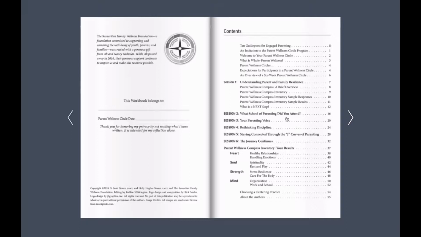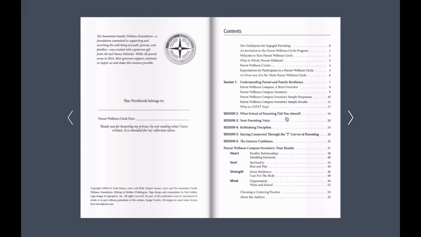We want to have a very respectful mood and understanding that what everybody is working on is their own mission and their own passions for what they want to change in their family life, and that this booklet is for their own private reflection. It's a place for them to think, and they don't need to share it with other people. They may if they want, but it's intended for their own reflection.